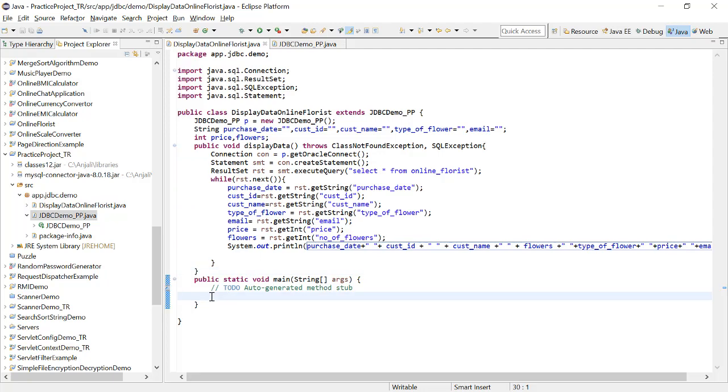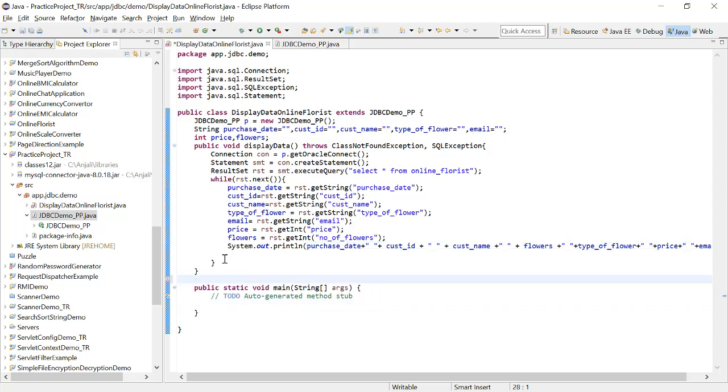So next step, we need to have the main method. In this, all you have to make sure is you have a try and catch clause, to make it more organized and structured. Next step, we need to call it in the main method.